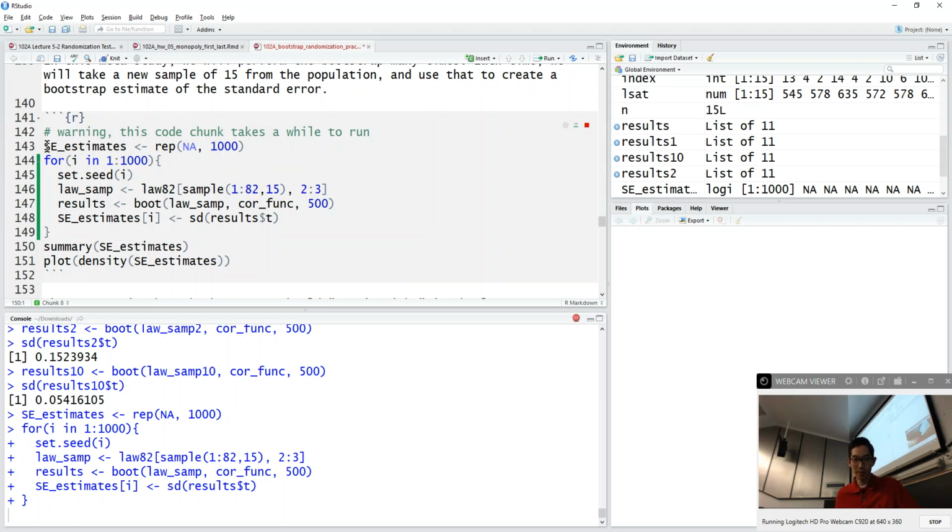So we'll just let it do its thing. And we'll wait. Okay. But this is kind of the bootstrap.